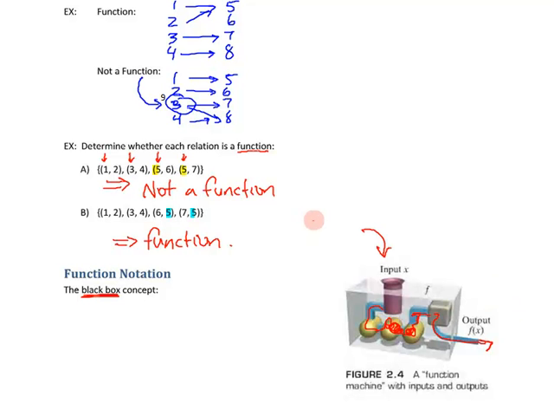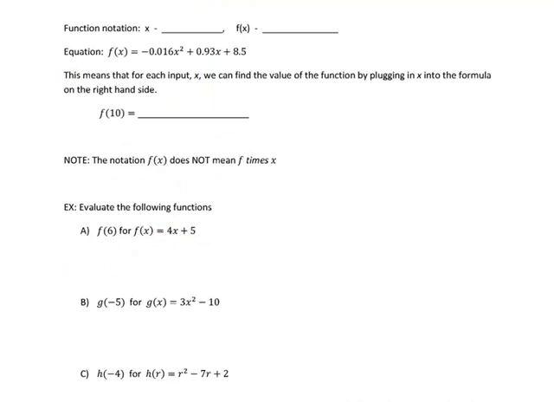Now, most of the time in a mathematics class, we are actually not going to be working with lists of ordered pairs or even tables of numbers. What we are going to do is have formulas for functions. So we're going to have a formula that we plug numbers into, we evaluate, and get a number out of. That result will be the output. So this box becomes a function that transforms input numbers into output numbers. That's the concept of a function. Now here's the notation that we're going to use from this point forward to talk about functions.